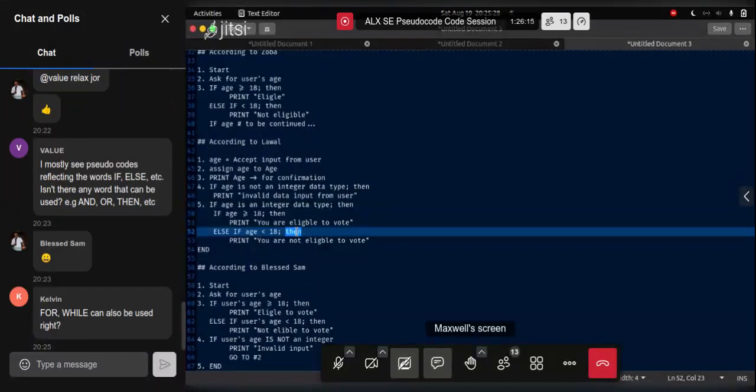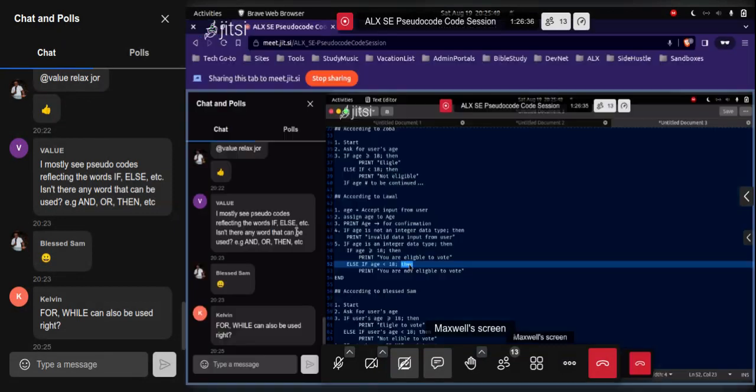So any word that is acceptable or has a standard or is agreed upon in a certain group, you can always use. So maybe in a team of 5, if this is how you want to write your pseudocode, you can do something like that, so far as there's a standard for that.